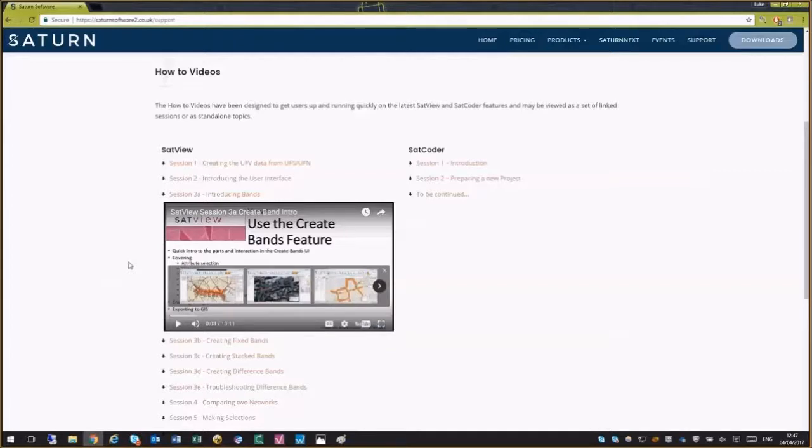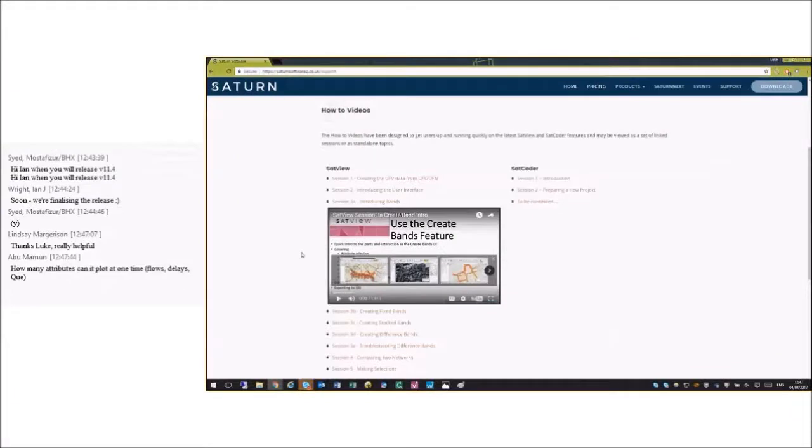So there is then a new activation code and password to effectively enable SatView and SatCoder to work in this financial year. There's a small grace period, a very small grace period, rapidly running out for those who are effectively still on their 16-17. We have sent a fair number of codes out as part of this renewal process.